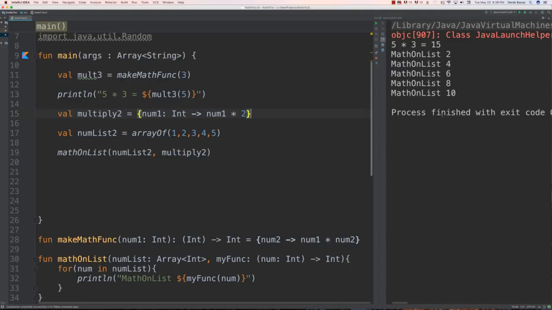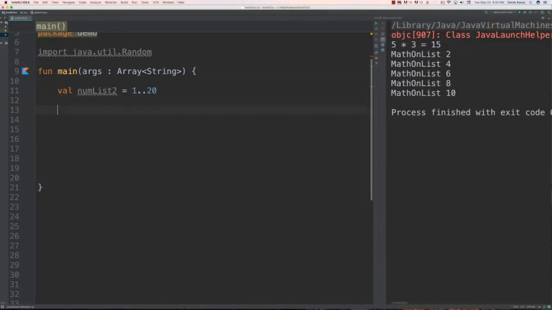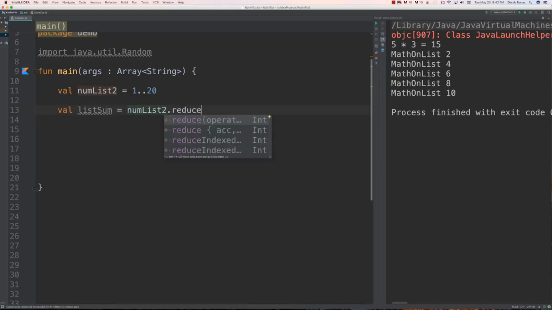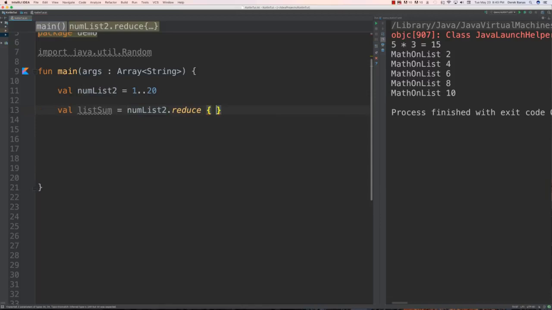Now I want to show you some collection operators. All right, so these collection operators are going to work on any type of collection. So arrays, and you're going to see, I'm going to cover lists and maps, and there's a couple other different collections, but either way. So let's say we wanted to sum all the values in a list. We go val and list sum is going to be equal to number list 2, which is what I have right there. And I can call reduce to do just that. And what I need to do with reduce is go x and y and say that I want to sum those values together. And you can perform all sorts of other different operations.